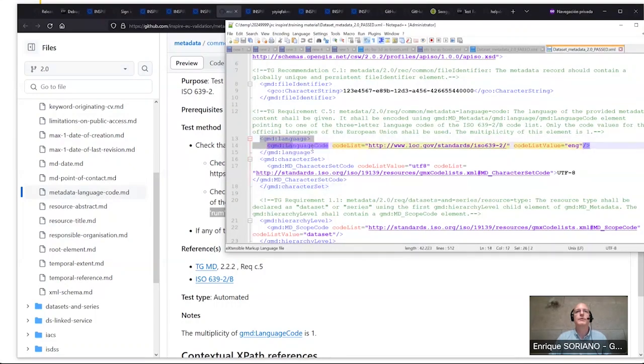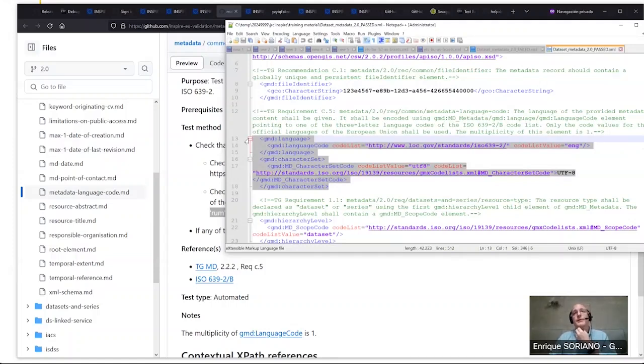So now what we include is the language, saying where the code is, which is the language, and the code list where it is taken from, and the character set also needed in order to understand how the codes will be interpreted by the validator. Once we include this, we are now in the position of validating again.